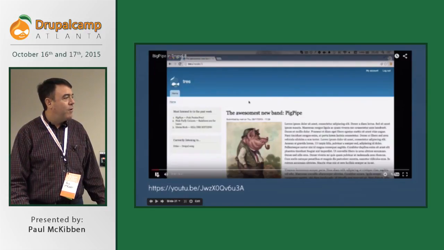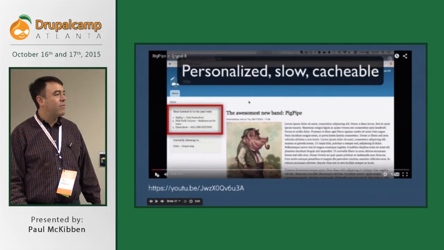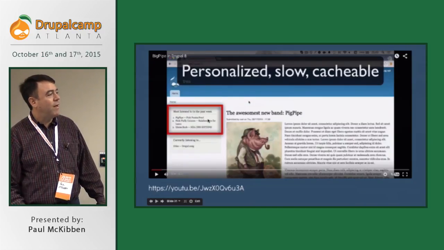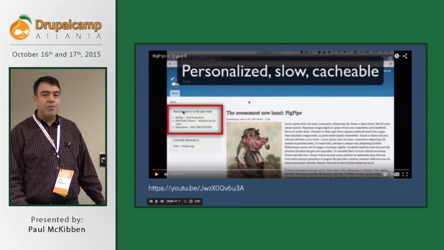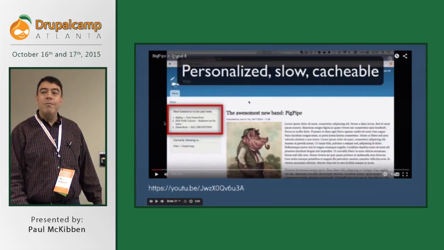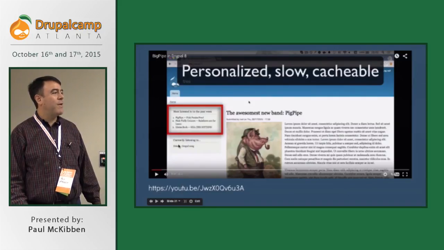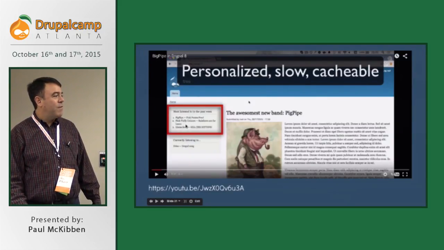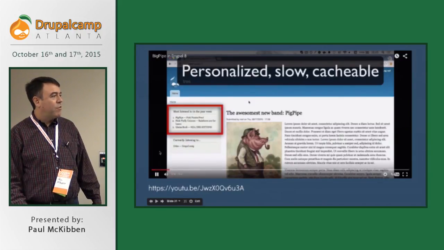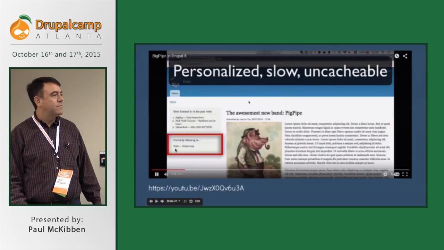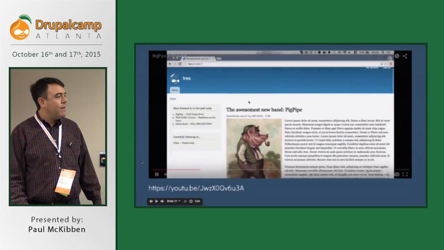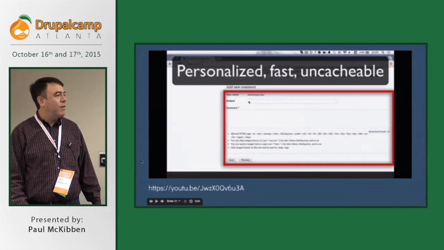I'm going to pause it here real quick just to point out, because this goes by really fast. You have a page that has content that everybody sees. It's the main article, and then you have some stuff on the left sidebar that's personalized, stuff that you've maybe most listened to. It's not going to change as frequently, but it does change. And then currently listening to changes very frequently. So the point that the video is making is that this is personalized but cacheable. This is personalized but cacheable. The next thing is personalized but not cacheable. Let it go through all this. It's demonstrating different parts of the page.